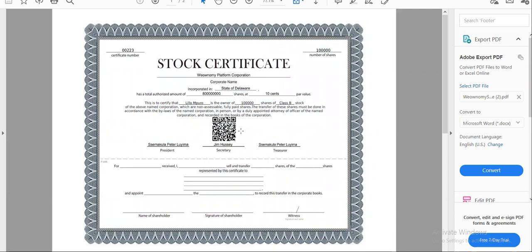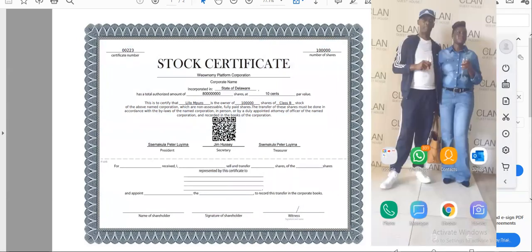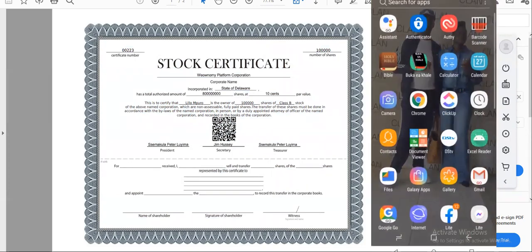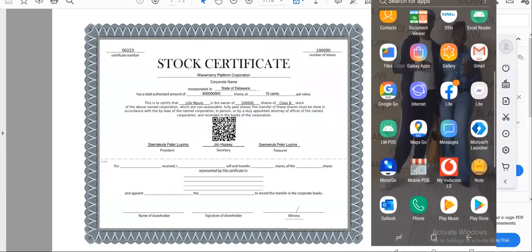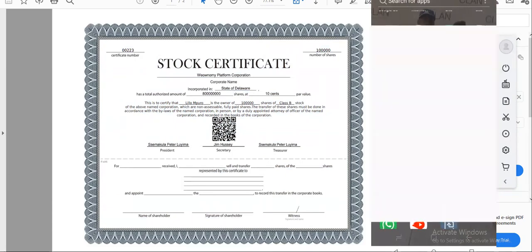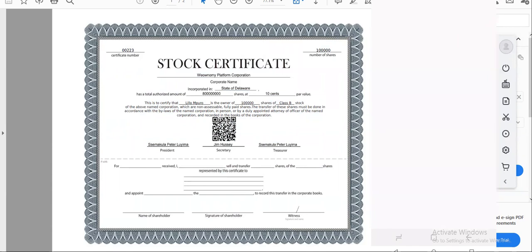The only difference now is that we have the QR code here, and this is the security feature whereby we have embedded the shareholder name and the certificate number in this QR code. To validate if the certificate is legit, you can simply go to your phone, go to Play Store or whatever, and download a QR code scanner.